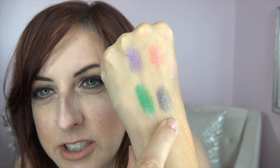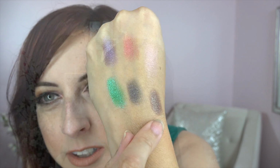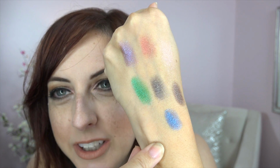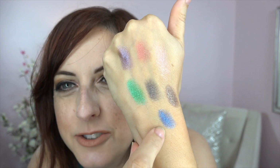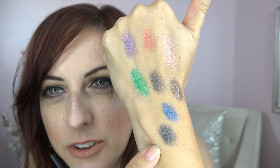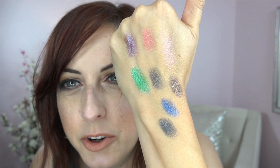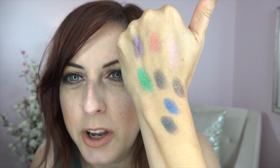Granite. This is beautiful. There's a couple of very wearable colors in here, and I'll show you. This is one of them. It's a steely gray. Lithium is another very wearable color. That's what I have on my lids today, right there, bronze. And then we have Vega. Vega is bright blue. Oh my gosh, that's so pretty. I need to do something with these two, but I don't know what. Galaxy is just gorgeous. A deep navy, sort of teal. Look at all those colors. The very wearable colors, I think, are Lithium and Granite. You can actually do something semi-normal looking with those.